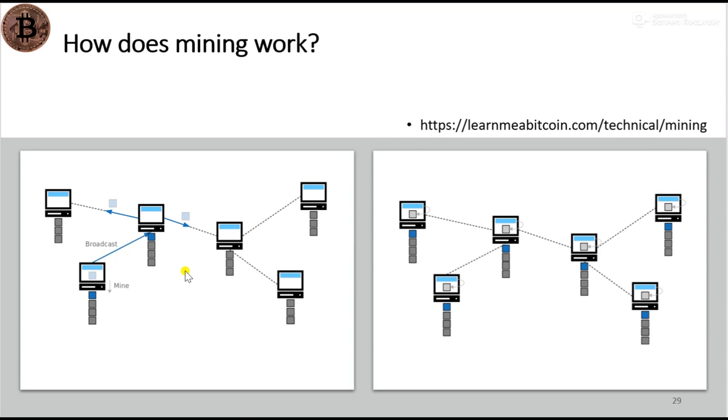So when a new block has been created, that doesn't mean that all the nodes in the network will immediately know that the new block has been added to the blockchain. Right now, if this miner generates a new block, he will broadcast this block to all of its neighboring nodes, and then the neighboring nodes will send it to their neighbors, and eventually all nodes in the network will update their record with this new block. Here in blue we show this new block. Initially it is broadcast to this node, this node broadcasts to its neighbors, then these broadcast to their neighbors, and eventually all nodes will get a copy of this new block that has been added to the blockchain.